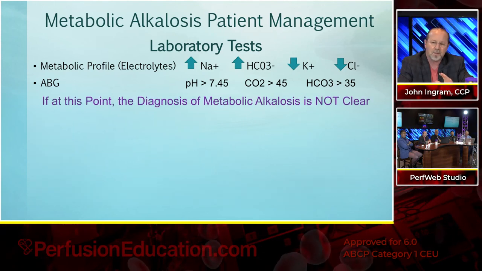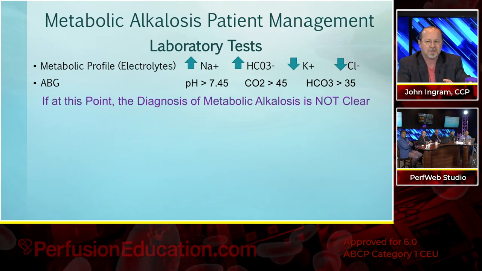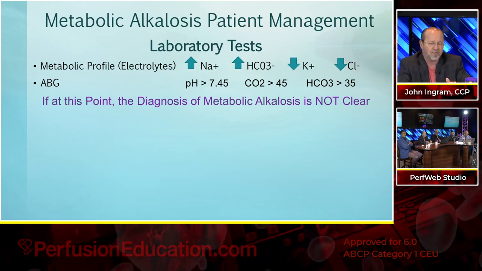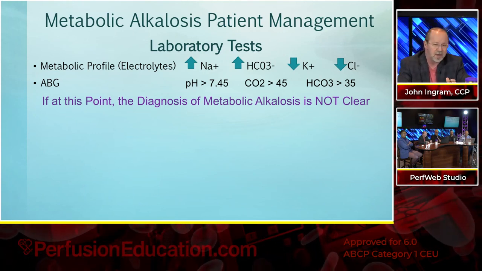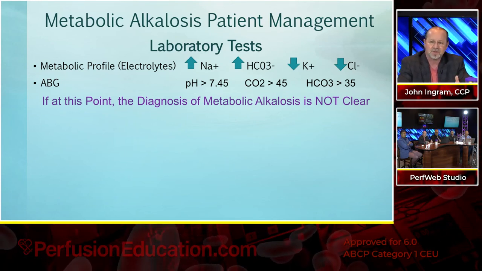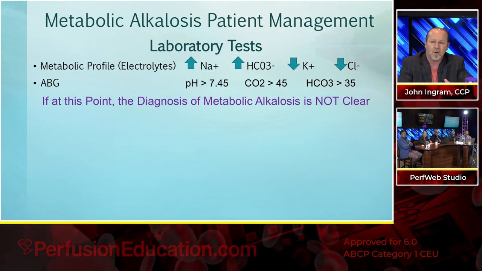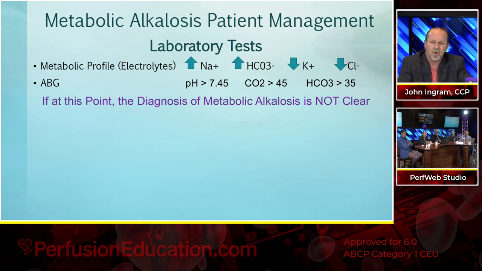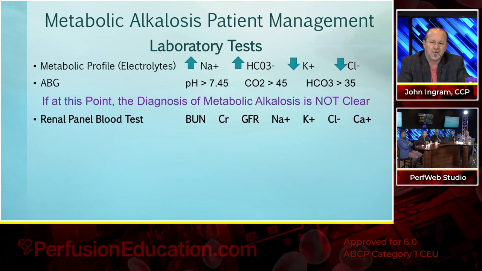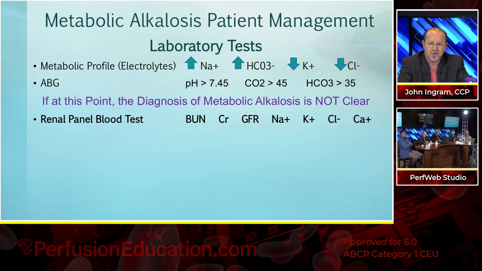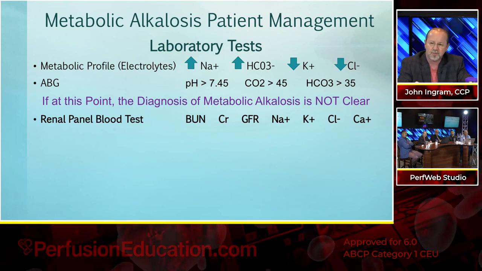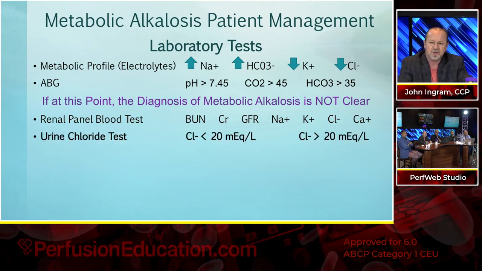But for example, for me in the ICU and for some of us, we see patients sitting in the ICU 3, 4, 5 days, or they were even alkalotic before they came to the OR. Why are they maintaining their alkalosis? It's not a simple case of walking into the ER and being dehydrated. So if at this point the diagnosis is not clear, we need to do a renal panel blood test. Look at their BUN, creatinine, GFR, and look at their sodium, potassium, chloride, and calcium.